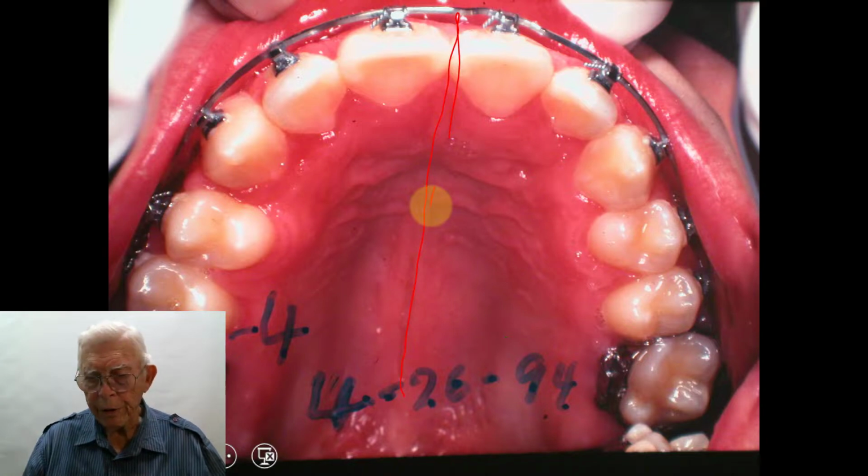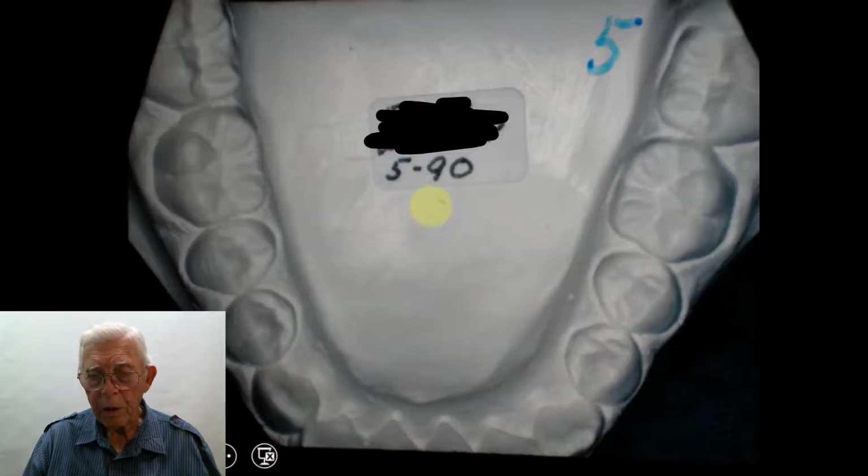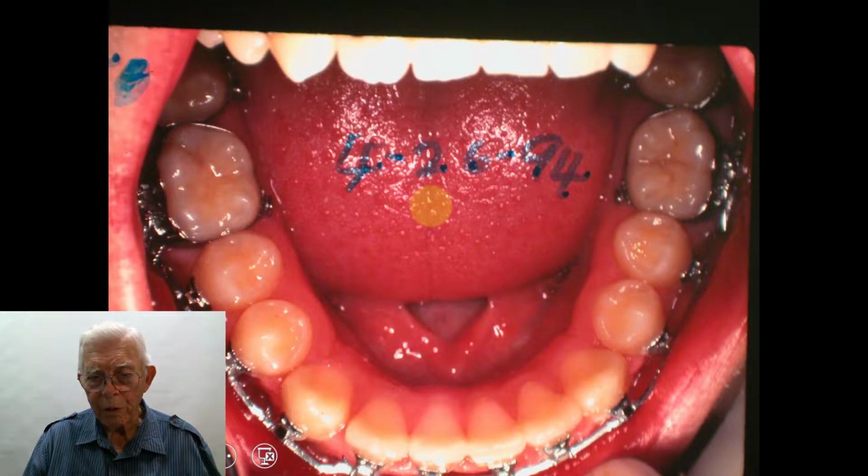And if you question any of this, we have a room here in Glen Rose with all the records and models and everything. You can come back and go over them if you want to. It's fine with me. All right. There's the lower when we finish up. There it is, finished.